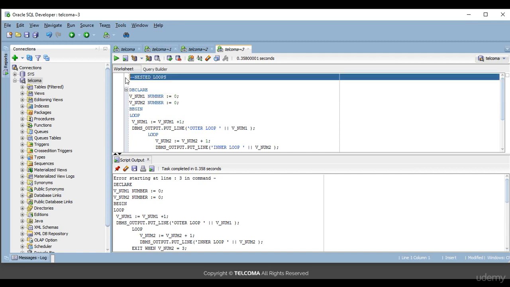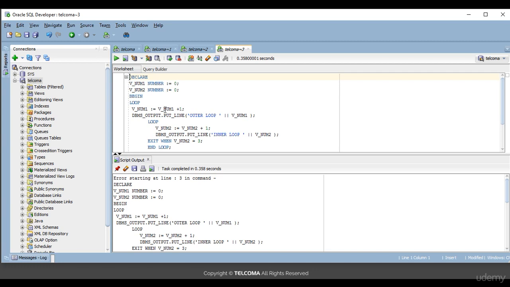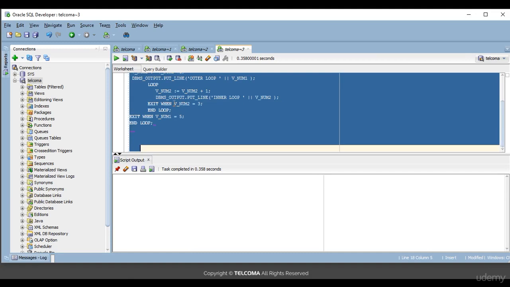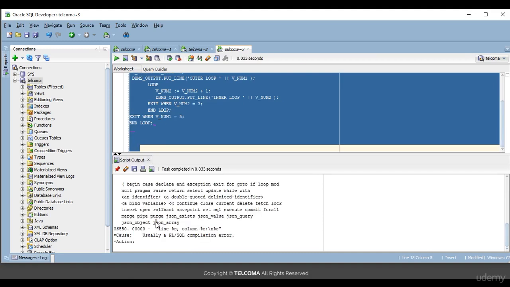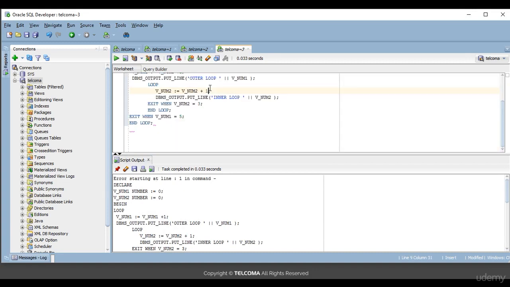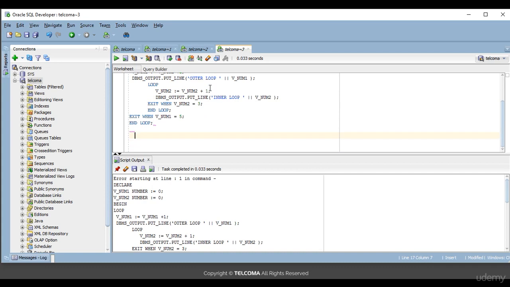Oh, we have ended the loop but not the end statement.